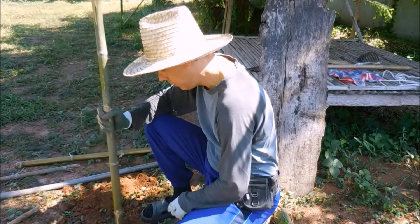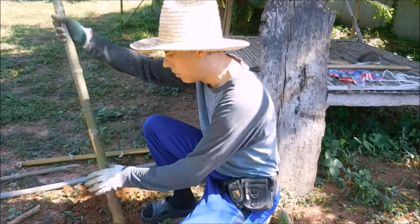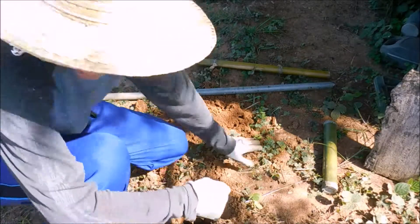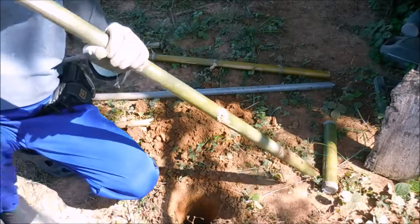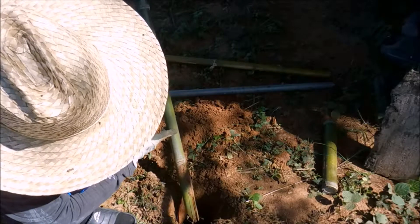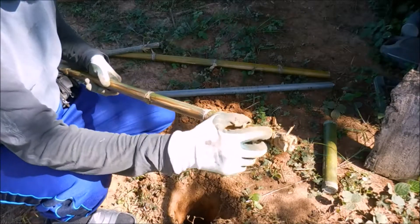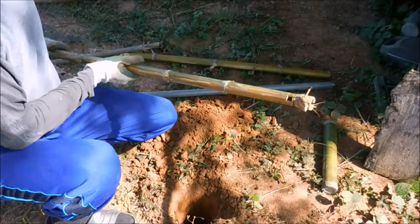The key to doing this is to dig a deep, narrow hole. I'm digging a nice deep, pretty narrow hole, and that's what your post is going to go into. This is my post — it's going to be buried about a foot, very approximately. It'll be about neck height. I've already got a notch at the end where I tied the cordage and the tarp to, so that's why I'm using it. I'm going to keep that notch on the outside of course.